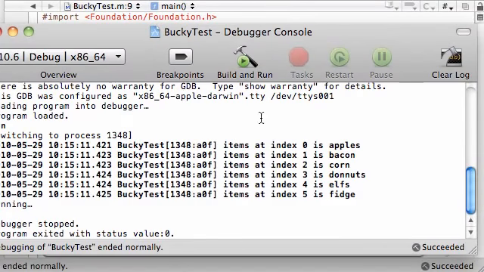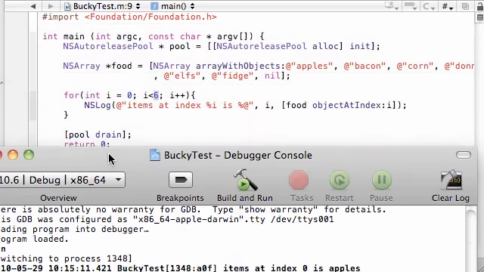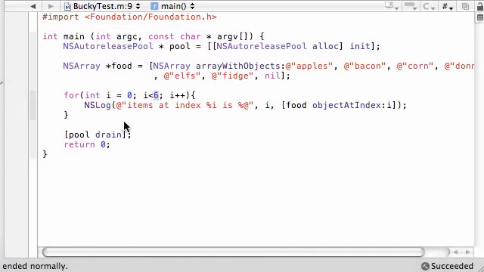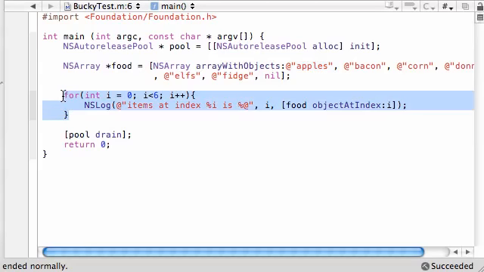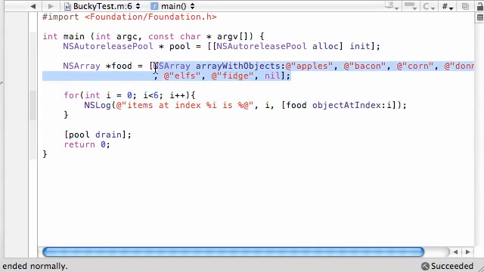So check this out. Save. Item at index 0 is apples. Item at index 2 is corn. Item at index 4 is elves. Couldn't think of a food. And 5 is fidge, which I meant fudge, but it gets the point across. So that is pretty much how to loop through an array, and depending on what index the object is at, print it out accordingly. So yeah, you might want to study this code for a while, and once you figure out what an array is, pretty much one variable called food holds a bunch of different stuff. But yeah, I mean that's essentially it.